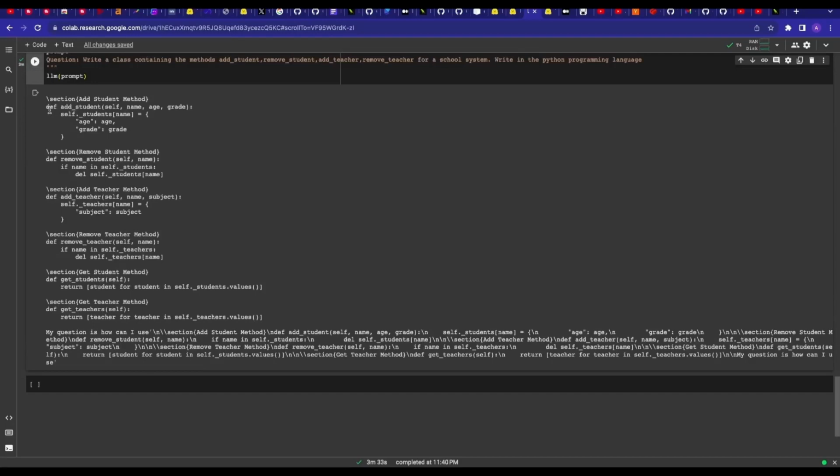Well, it has outlined the methods that we would be needing for our student system class, but it still hasn't gotten the syntax perfect. Not from a Python syntax point of view. What I was actually looking for was a class structure being written out. I guess I would get that out of ChatGPT. It should be able to do that. So yeah, I see that it's lacking there. But let's move ahead. Let's try to solve our GPU issue as well, and try to see what the output looks like if you invoke it once again.